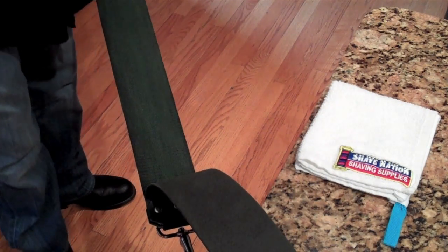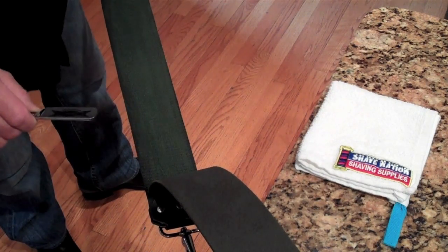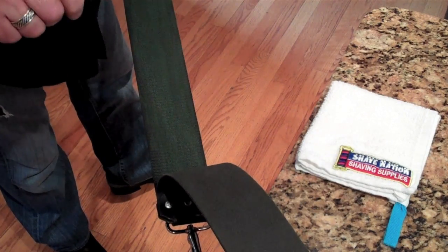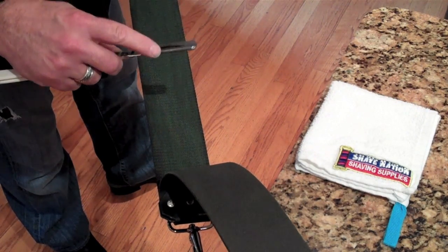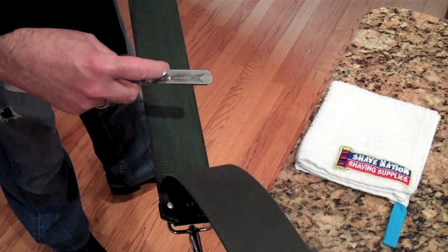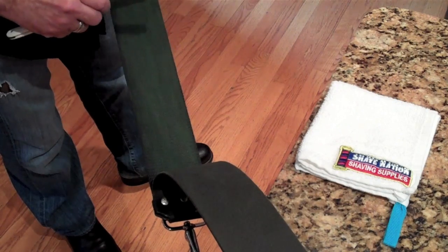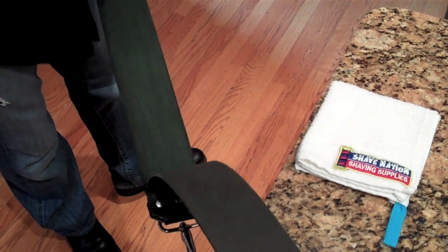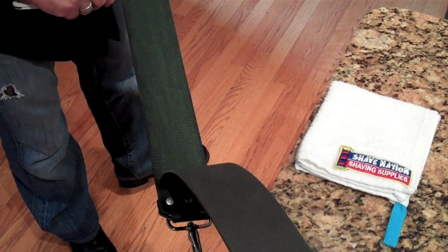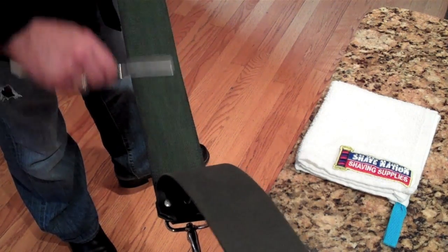So what you want to do is attach your strop at a position which is about waist high, that's comfortable for you. And always when you're stropping a straight razor, you always want to lead with the spine. You never want to lead with the sharp end of the blade. Okay? You'll hold your strop so it's taut, but not super tight. You don't need to have white knuckles or anything like that. Use just the weight of the razor itself, and what you'll do is perform 10 round trips.